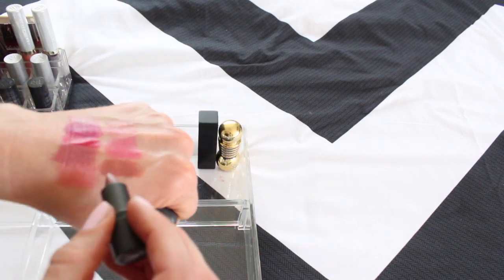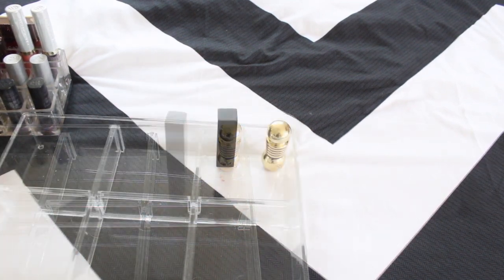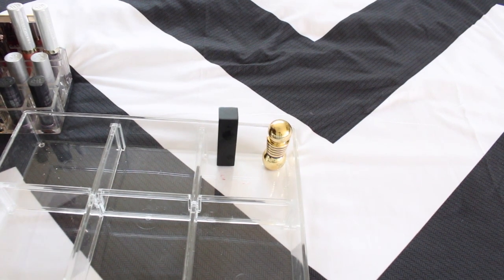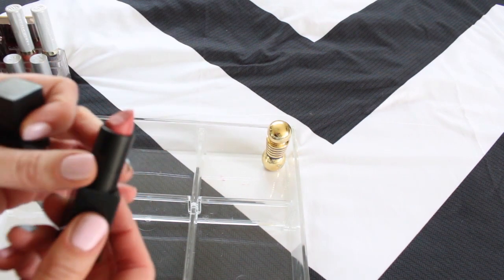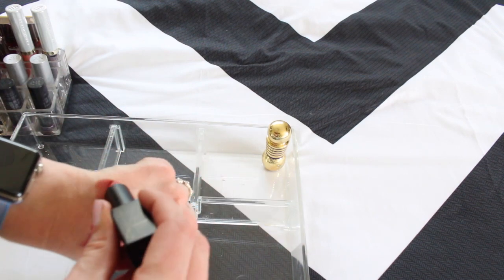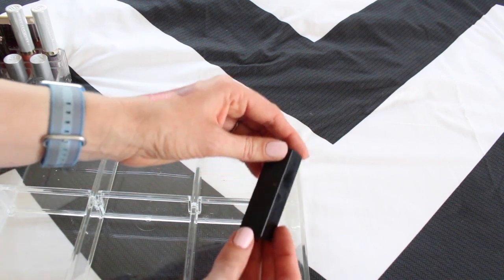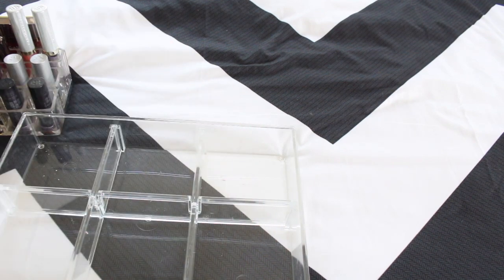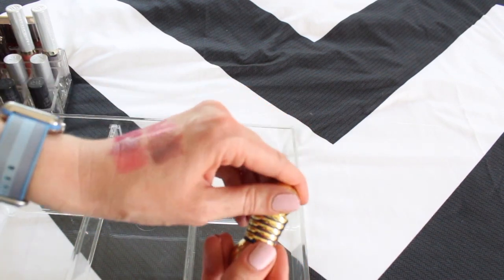There is one more Bite Beauty — this one is in Thistle, which is a little bit more gray. Keeping that. We'll get to these last two: this is Bridget and this is from NARS. I guess the one that everyone likes is Anna and I couldn't remember when I ordered it, so I got Bridget. I like it okay — it's not my favorite formula, but it's one of the satisfying closures and I do want to keep it because it's one of my few NARS lipsticks. And then this is one that a friend gave me — it's one of the Christian Dior colors in Noir Flash. It's a beautiful deep color and I do really like that. I don't wear it very often but it is lovely and I am grateful to have it, so I'm gonna keep that.